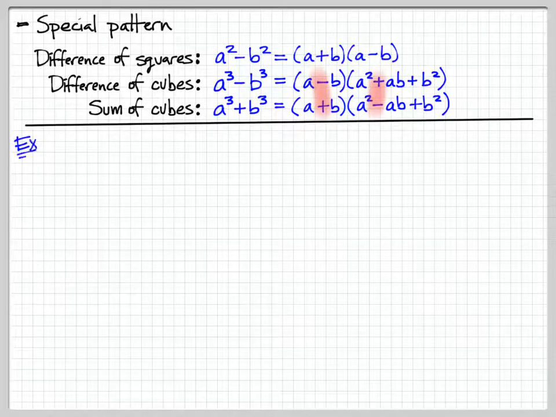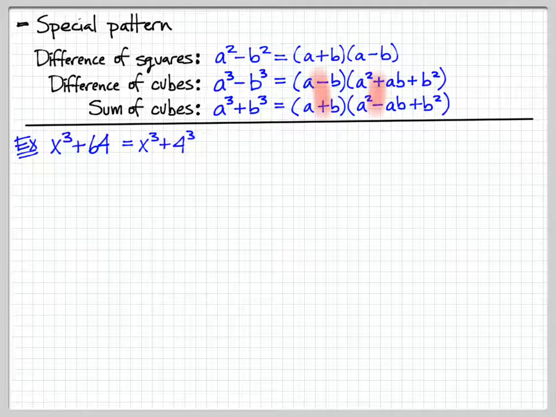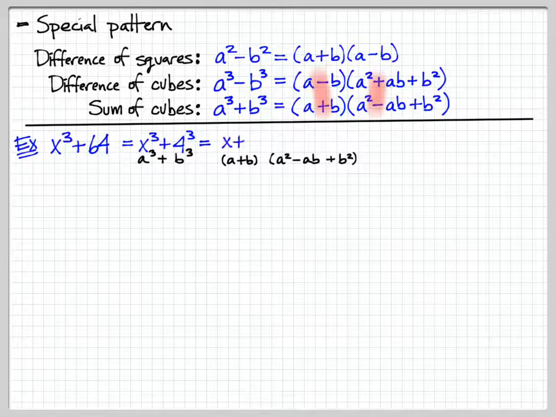So let's see how we can use this. Let's start off with this example. We see x cubed term here, and we see 64. When we see this x cubed term, again, that should start making us think, is this 64 also a perfect cube? If it is a perfect cube, then we can apply the sum of cubes. And indeed it is. 4 to the third is equal to 64, and we can think of that as our a cubed plus b cubed.